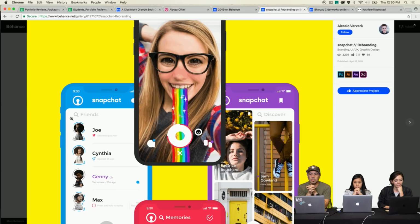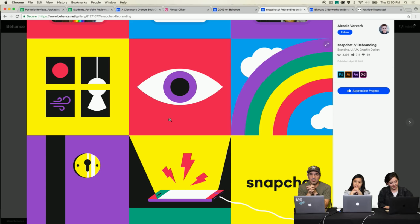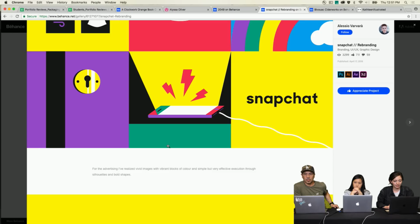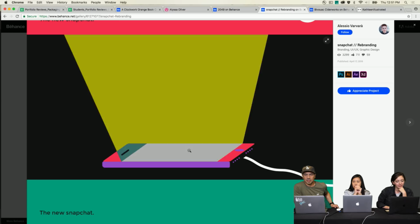Whoa, subtle movement. Cool. You're really good at this. Pretty fun. This almost looks like a catalog of all of the things. It might not be necessary to show every single one in this manner, but you definitely have a breadth of items. So many, it just keeps going. The new Snapchat, these could be web ads, perhaps. There's a little flavoring of the eyeball. There is. Spoke too soon.